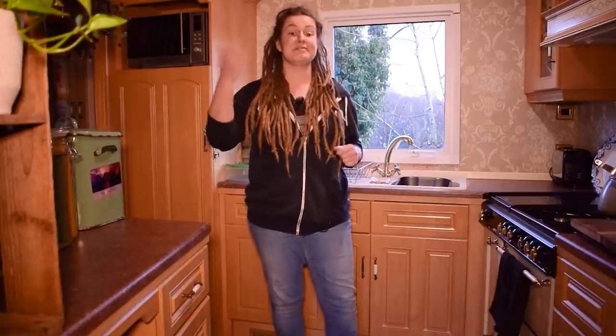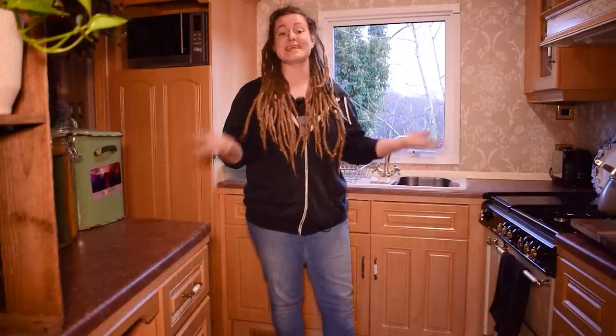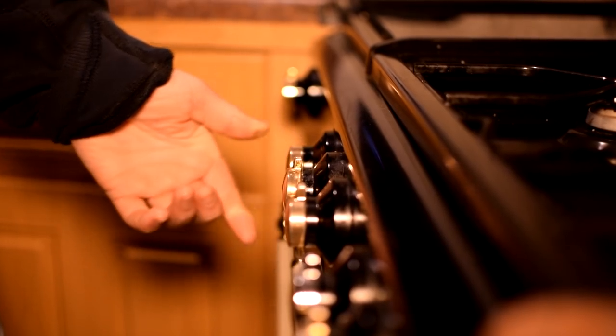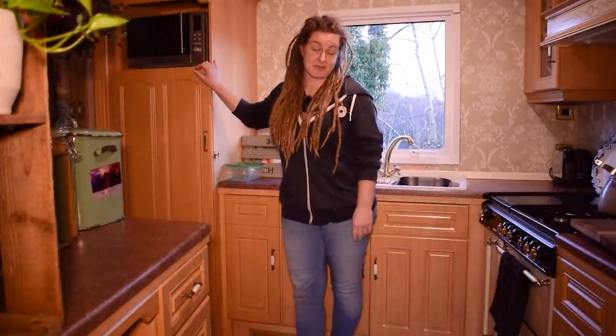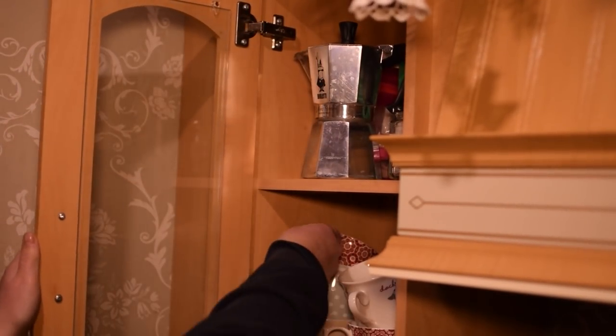We've said that living in a caravan is a bit of a halfway house between living in a house and living in a van. But one thing that is very much an upgrade from Flora is the kitchen. This is the place where I spend most of my time now, especially now that we have an oven, a grill, and a four-burner hob. We can stand to do the washing up, which is glorious. We've got a massive fridge and a little freezer in the top — it makes us think we might need one in Flora. We have a microwave as well, and loads of storage space.